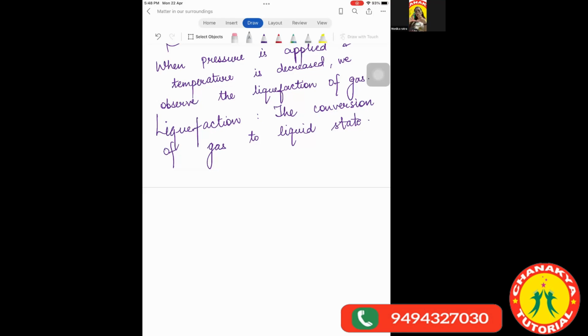And similarly, if we keep this water in a closed container or in an open container in the refrigerator, in the freezer, then what are we going to observe? That it will get converted into ice, isn't it? So the state change will be observed. It depends what amount of temperature is there, what amount of pressure is there. According to the amount of temperature and the pressure, the conversion amount may differ, but yes, it will get converted.